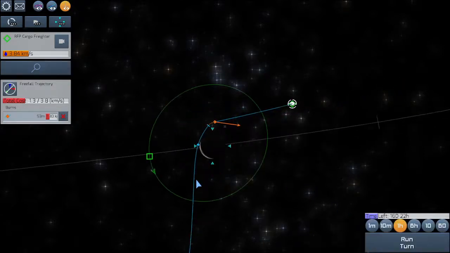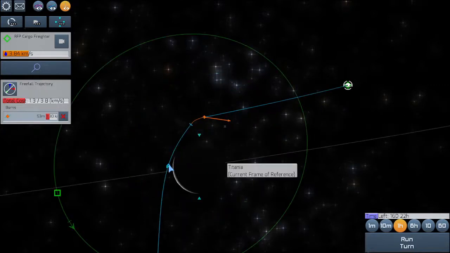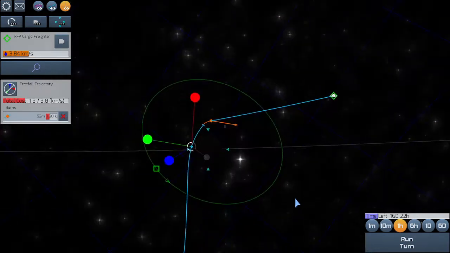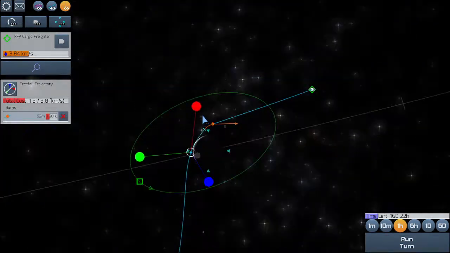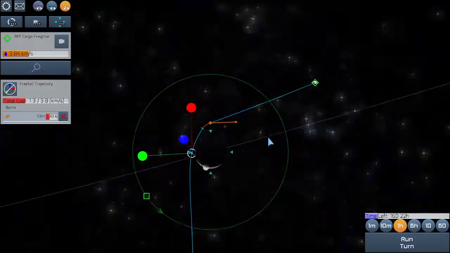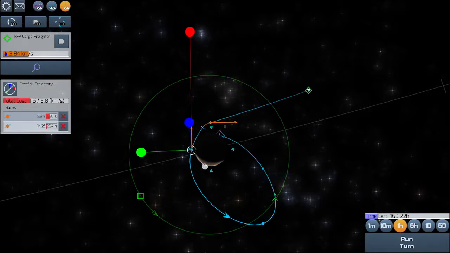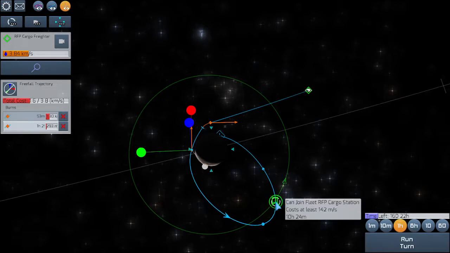So what I want to do is set up another burn right here at periapsis, or that's technically orbital node, but that works too, really. It's really close to the moon. And let's burn a little bit. You can see we start getting these sort of wacky orbits. But this should work.